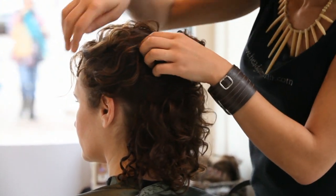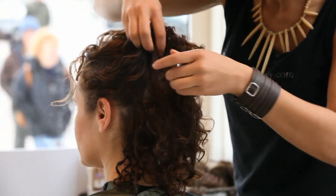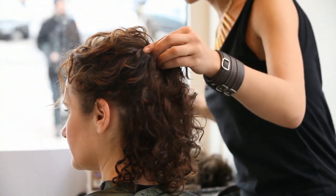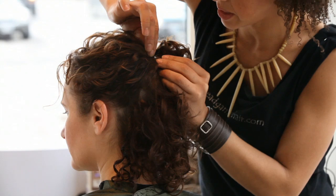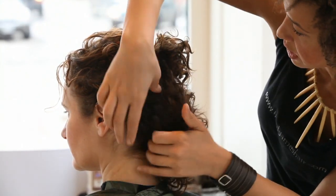Grabbing this section — remember, we want the hair to look very volumized. She actually has really thin, fine hair, so these hairs don't even get all the way over here. So I'm pinning that, grabbing the pin, taking a little piece, lifting up and then pushing downward to secure it. So that's two little pieces right there.